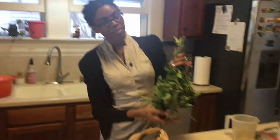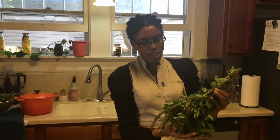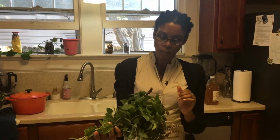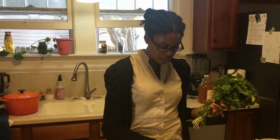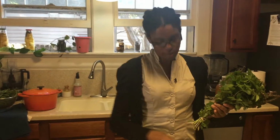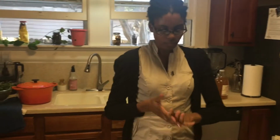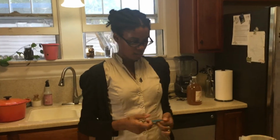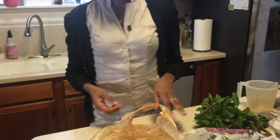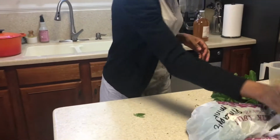Okay. We put the rubber band up here so that we don't lose any, and we hang it so that it doesn't go bad. It can't get wet. We don't want to put it in water because if you make it wet, it dies a whole lot faster, and it's just going to rot. Dying and drying are two different things. If it dies, that means it rotted. You don't want to wet it because you don't want it to rot. Once it dries, you can shake it out and hope there's no bugs, no extra friends in it. Yeah, they're our friends. We just scream when we see them.